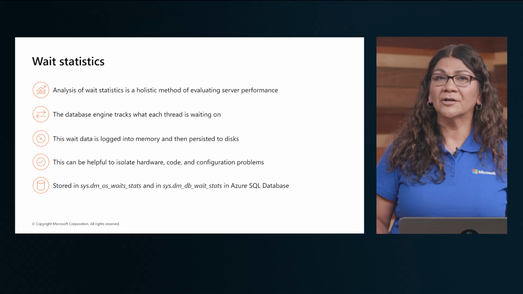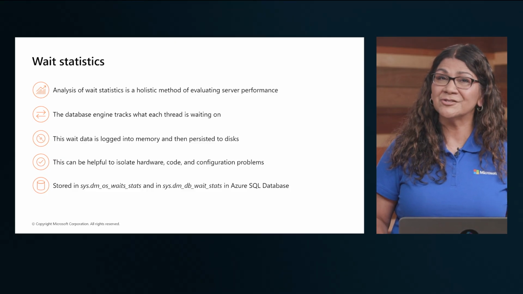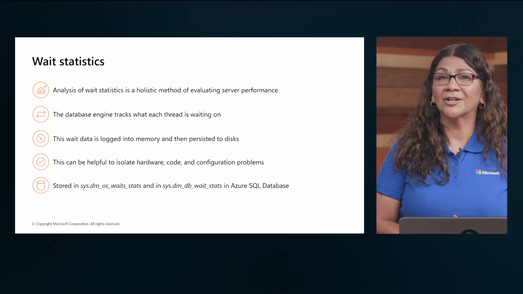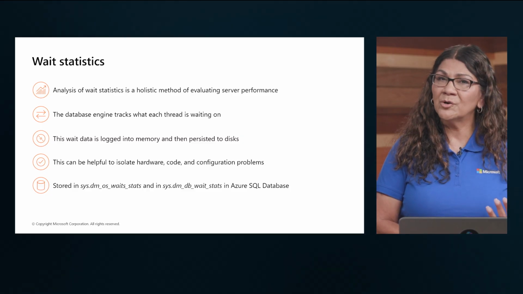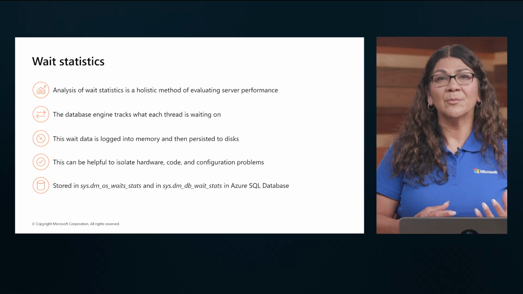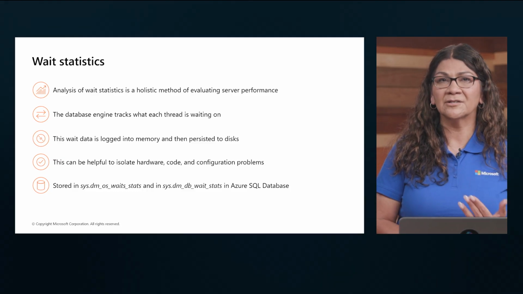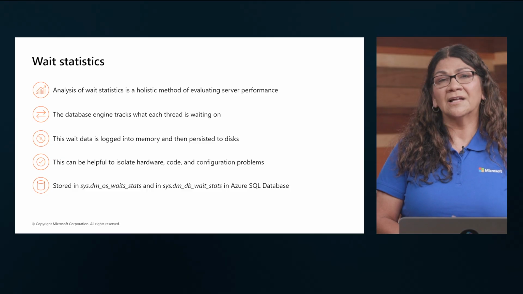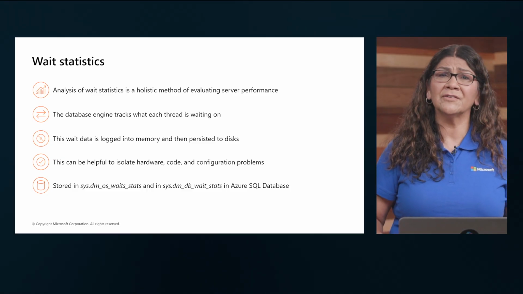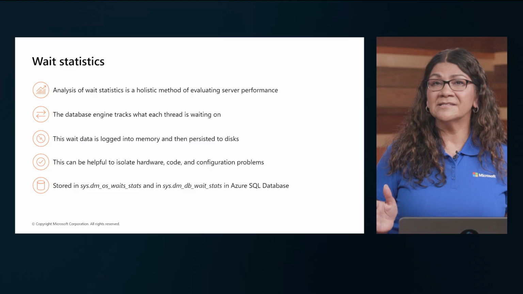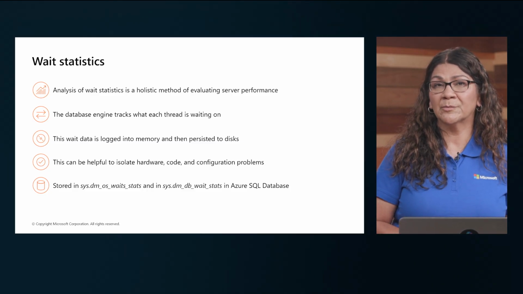A resource wait occurs when a worker thread in SQL Server requests access to a resource that is currently being used by another thread. Examples of resource waits are locks, latches, and disk I/O waits. Example queue waits are deadlock monitoring and deleted record cleanup. External waits occur when SQL Server is waiting on an external process, like a linked server query, to complete. An example of an external wait is a network wait relating to returning a large result set to a client. These statistics are persisted until instance startup and can be flushed to observe performance changes over time.